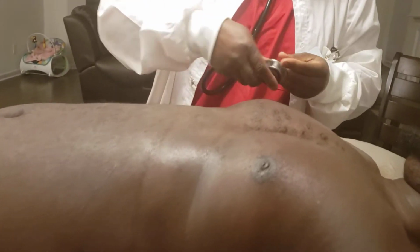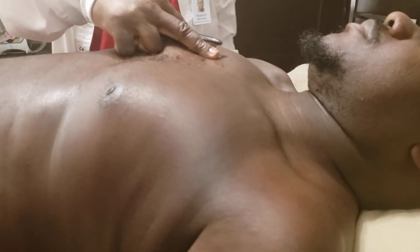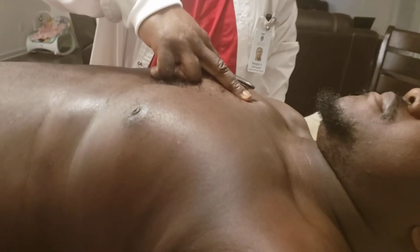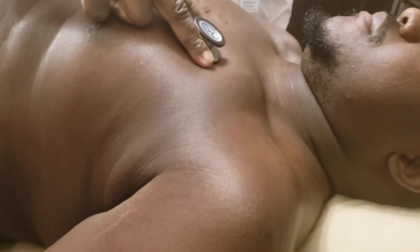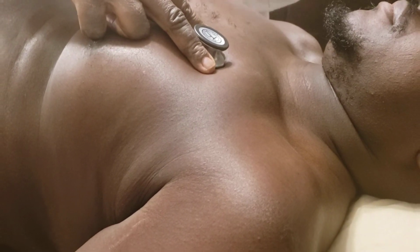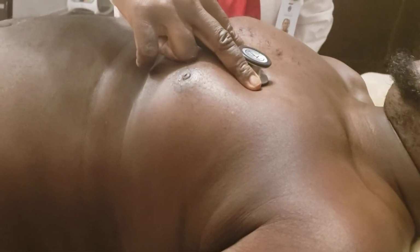I'll start the 5 locations by locating the second intercostal space, which is the aortic. Breathe normally for me. I'm checking for the S1, S2 sounds. This is the base area of the heart, and down is the apex. So this is the aortic valve area, between the second intercostal space. Then I move parallel to the pulmonic, on the left second intercostal space. And in the third intercostal space on the left, below the pulmonic, is Erb's point. Keep breathing normally for me.